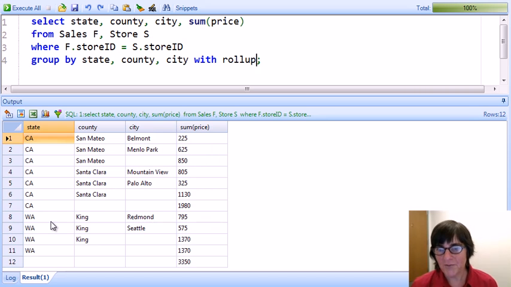We also don't see, for example, the state and county both being null. For example, if we had Seattle as a city and the state and county being null, well, Seattle is always in King County and always in Washington, so we're not aggregating anything there. We'd get the exact same result as having Seattle, King, and Washington. So if we ran with cube on this hierarchically structured data, we'd actually not get any more information. We'd have a bigger result, but it wouldn't be giving us more information. It would just be less efficient for getting the same data.